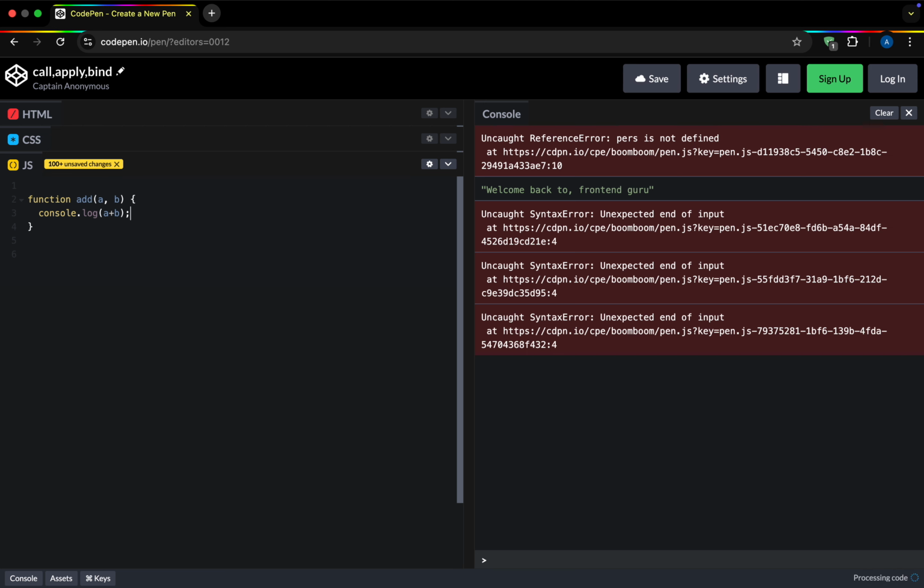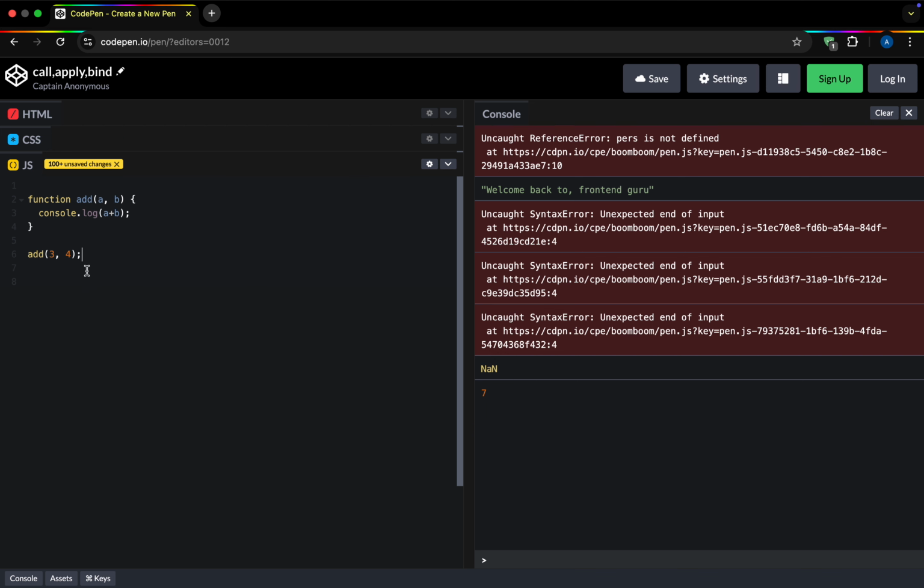Normally we call this like this, add 3 comma 4, like any value you want. You can see the output is 7.